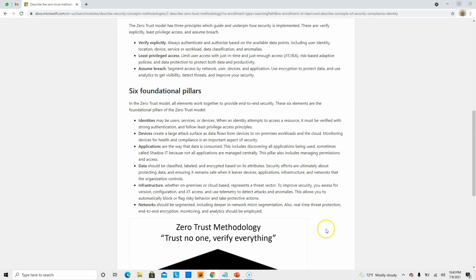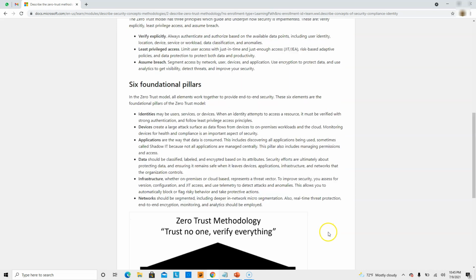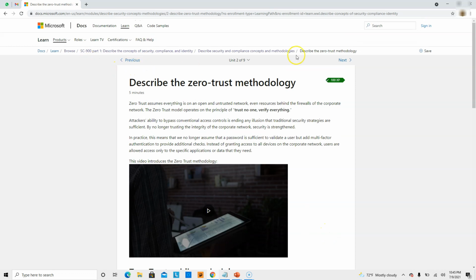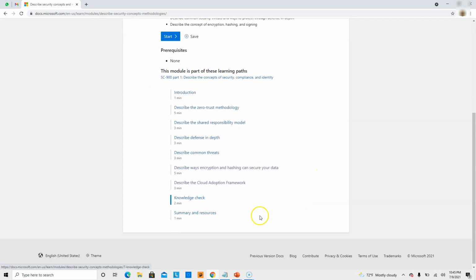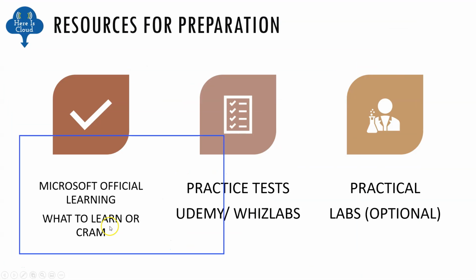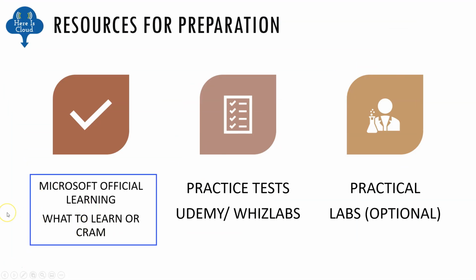It has some videos to go through and it has a lot of other details covered, which pretty much cover all what comes in the exam. But it could be a little bit cumbersome to go through it, but it's worth going through as it's a pretty good source for learning. Then again, going through that is one thing, and then you need to see what you need to learn. There are a few things which you need to cram, which I have covered in Exam Cram, which is coming up next. I have organized this information also in a better consumable way, and I will mention what to learn and what to cram specifically.